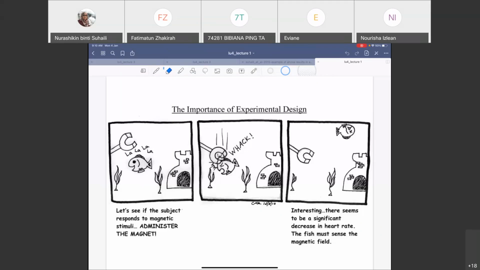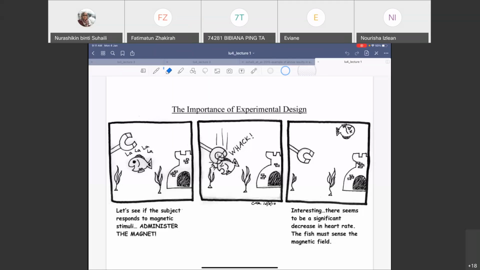Yeah, it's something to do with the bias of randomization as well. And another thing is, it will convince the audience more, right? So when you say that you take the samples from a few districts in Sarawak compared to just two districts, okay? If I were the audience, I would be more convinced with the results that have more randomized samples, right? Because that would be fair, to represent the whole area, okay?